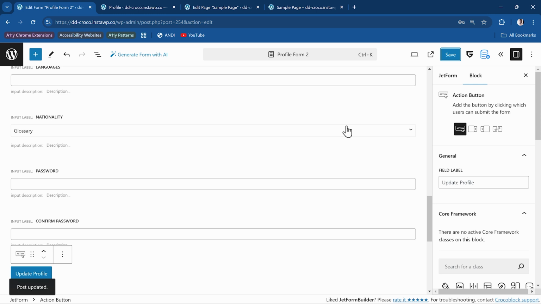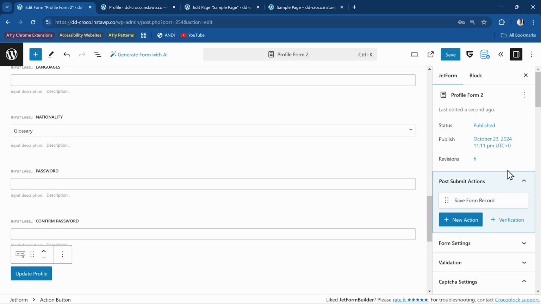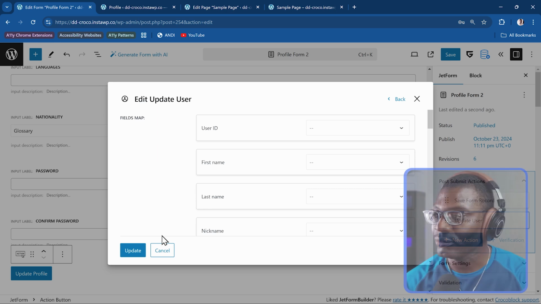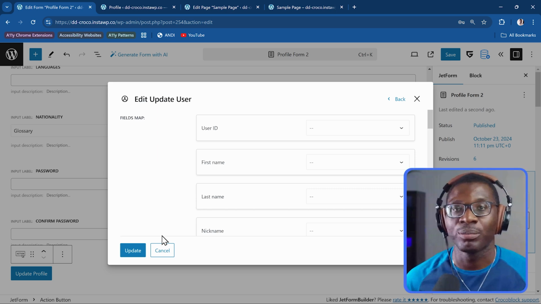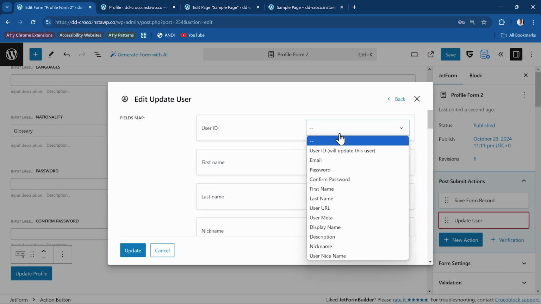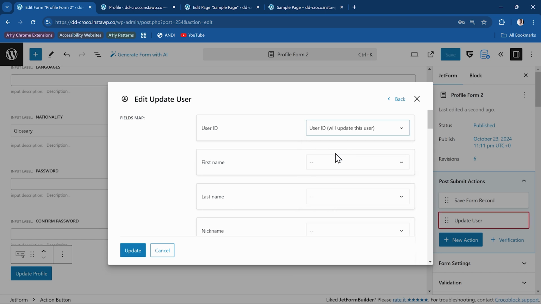So what we want to do now is two things. First, we'll connect the actual fields to the submission. So we'll go to JetForm, then we'll click new action. And what we want to do is to update the user profile. So we'll say update user. Then we start mapping the fields again to each other. So user ID, we'll map it to the user ID.